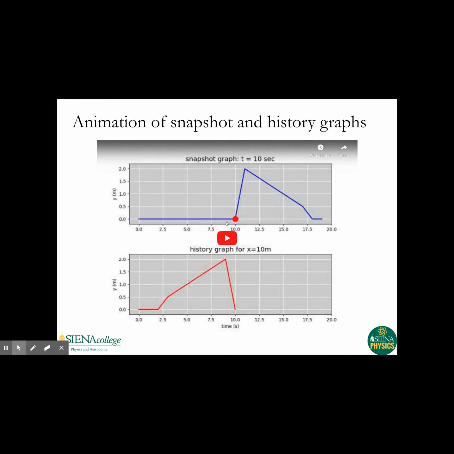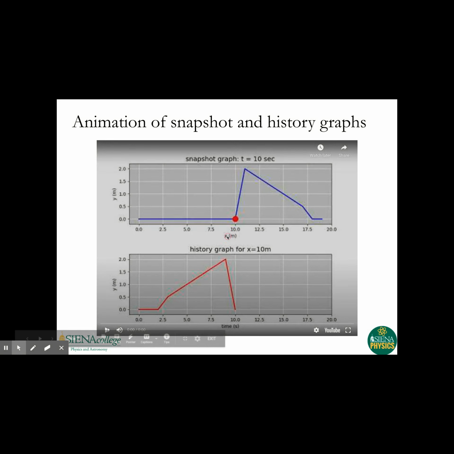Okay, so I'm going to play this again. So notice we have our snapshot graph at the top, and notice that the axes are the same. The y-axes are the same. My y-axis is just the distance away from the origin, right, in both cases. And then the x-axis here is displacement. So this is a snapshot in time at t equals 10 seconds. This is what the wave looks like. And so what we're doing is looking to see for the history graph what happens at location t equals 10, at that dot location, what's happening? And that's going to be shown down here.